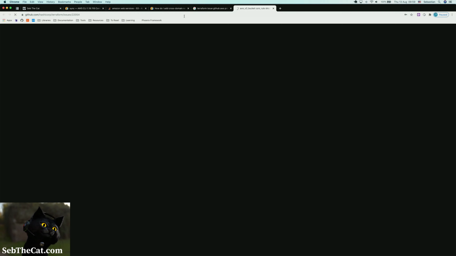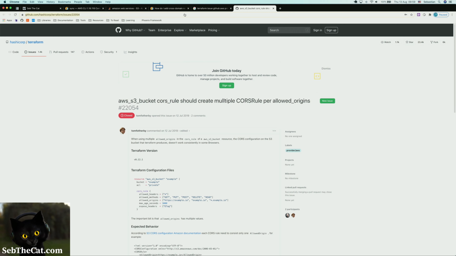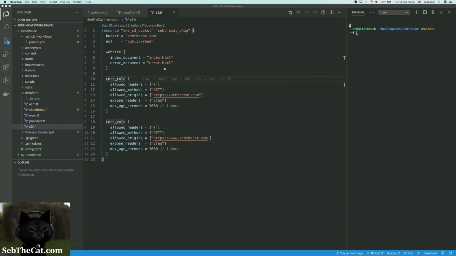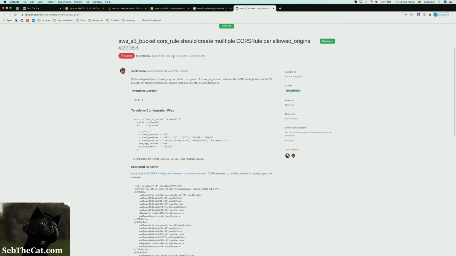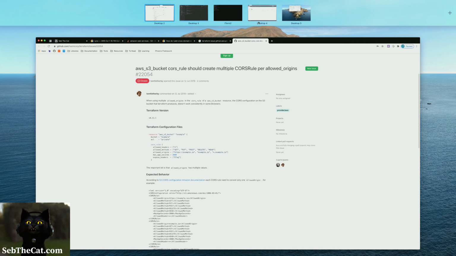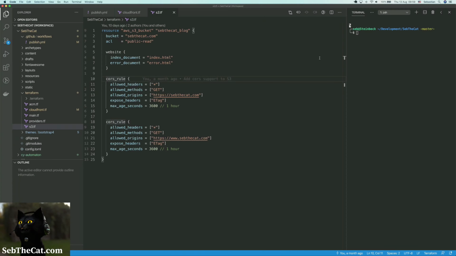So maybe this has been fixed and we can just upgrade. Let me just note this GitHub issue down for posterity. Okay, cool. So Terraform 0.12.1, which I believe we're somewhere near that.